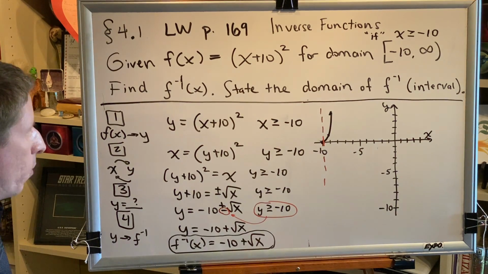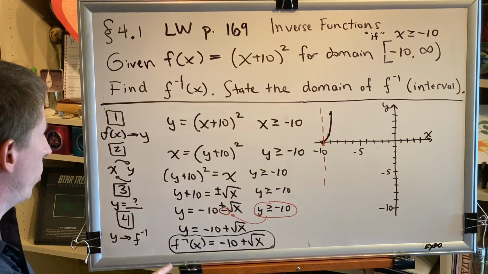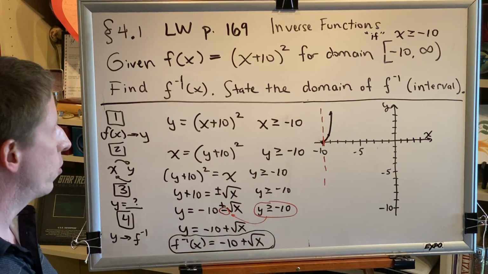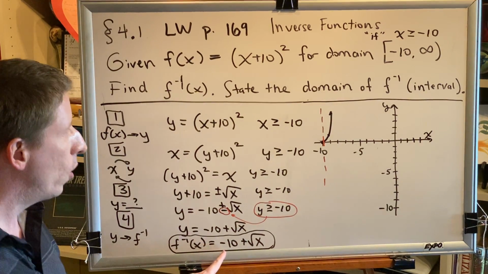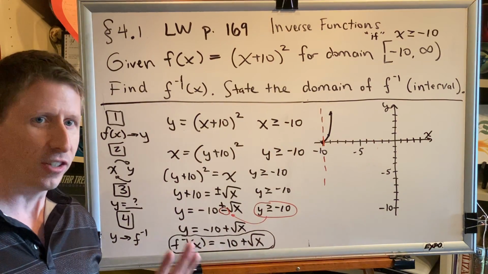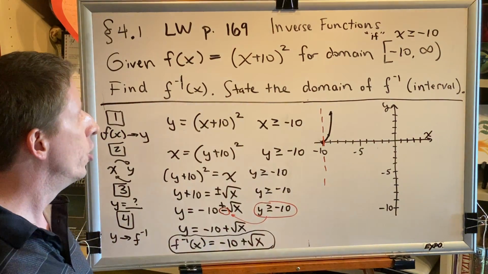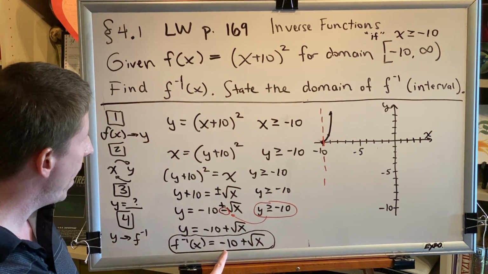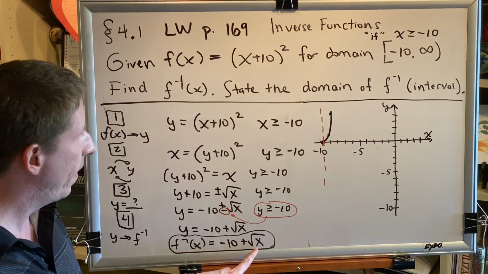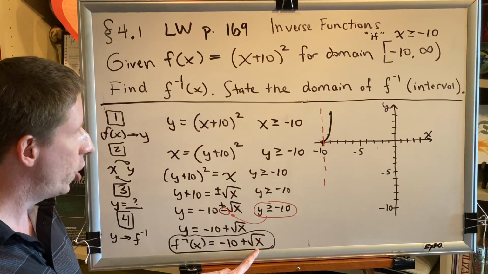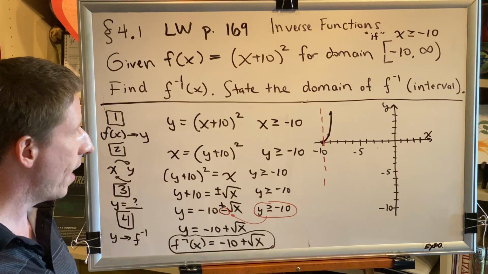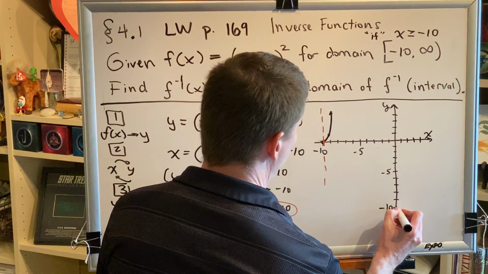The first thing that I would like to point out to you regarding this particular problem is the equation that we're dealing with. Negative 10 plus the square root of x. We can create a quick sketch of this because it's actually going to make it just a little bit easier to determine our domain if we do that. So watch this. Negative 10 plus the square root of x. That's the square root function, just shifted down vertically 10 steps. So that means it's going to look like this.